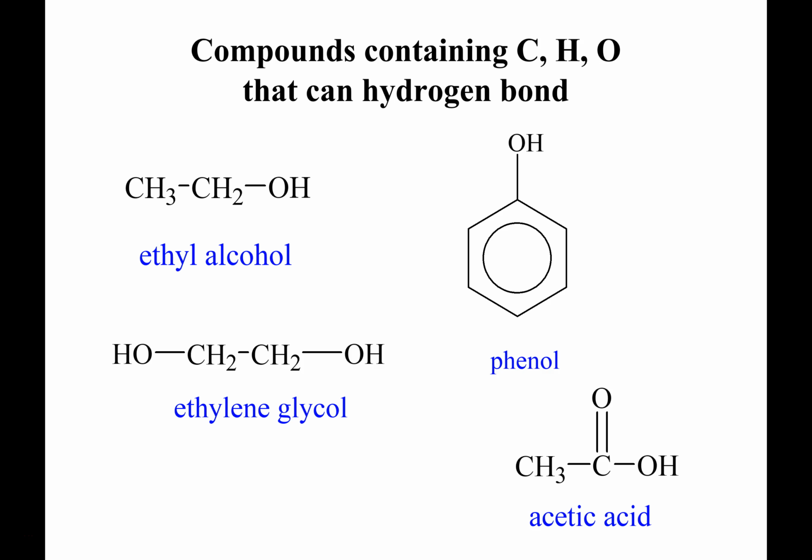Acetic acid. Acetic acid is an example of a carboxylic acid. So if you look under C's for carboxylic acid, you'll see your R, C double bond O, and then also kicked off of that O, you have an OH group, a hydroxyl group. That's a carboxylic acid, and acetic acid is an example of it.